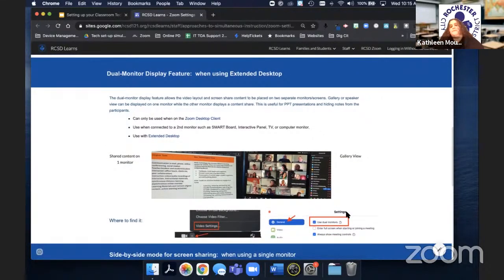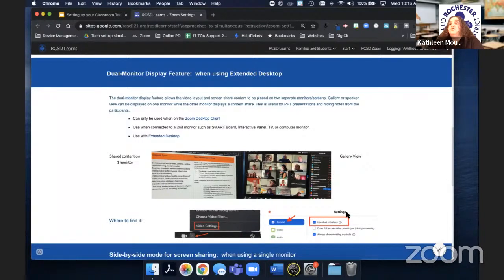So what is dual monitor display? It's one of my favorite features because I have two monitors. So in a classroom, you're going to have your laptop and you're going to have your smartboard, if you use extended desktop. So notice I said, if that's what you have chosen to use.